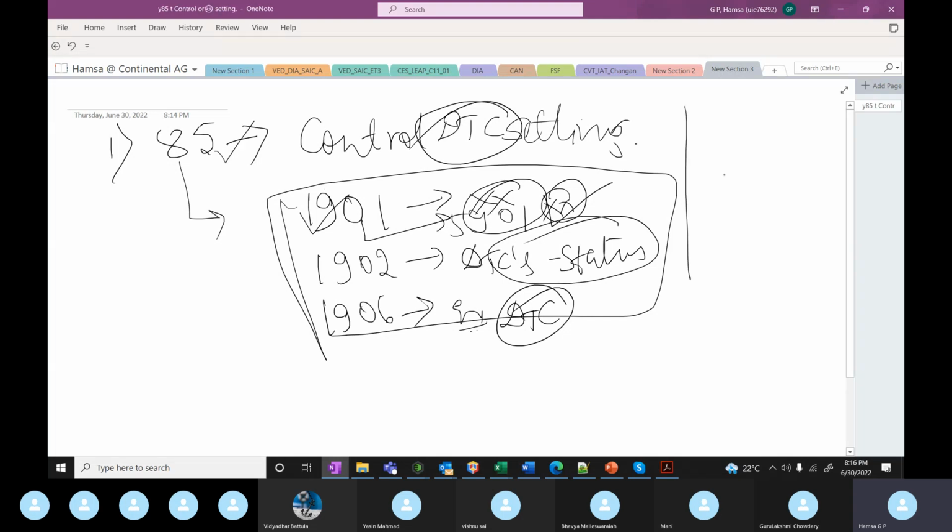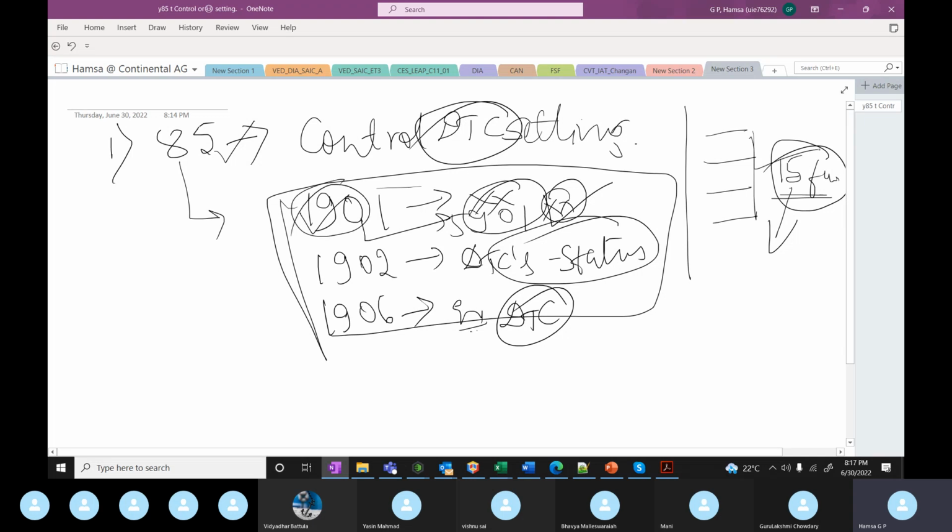When I say control, in the sense there are 15 faults in the system, but you don't want to get the information of the 15 faults through the service 19. Even though faults are set, you can control whether these 15 faults should be provided to the diagnostic tool or not. That can be controlled by the 85 service.